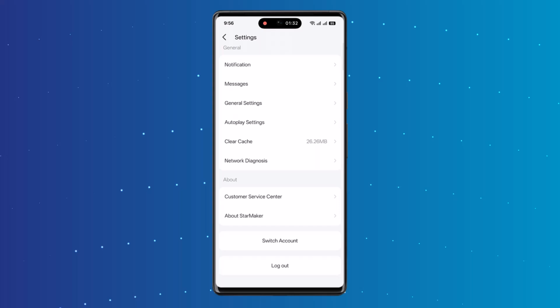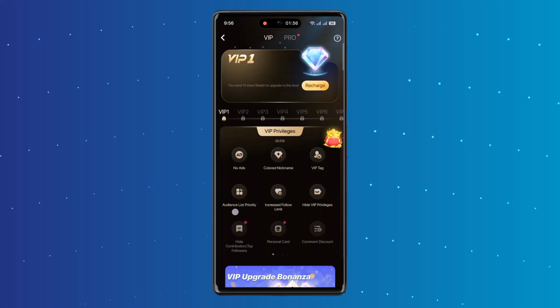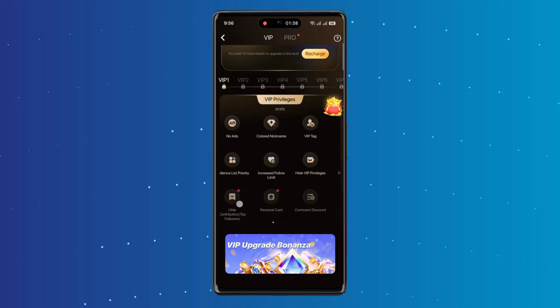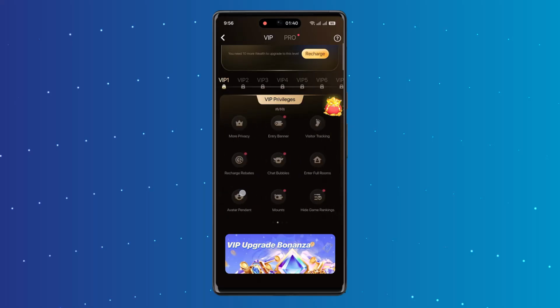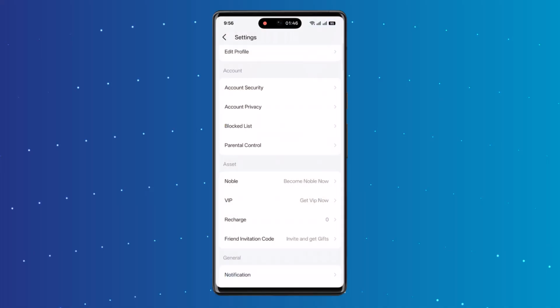VIP page. So when you're over here, you come back to this Get VIP now, and if you have got a subscription, you'll find the option called restore, which you can simply tap on to be able to restore your purchases. And this way you will then be able to go ahead and restore your VIP purchases.